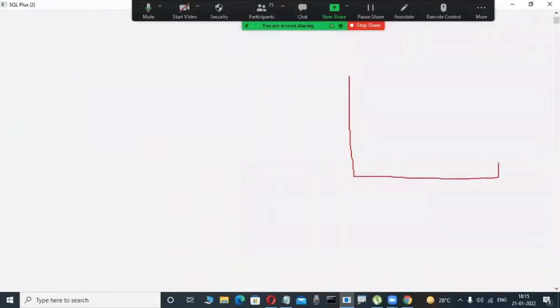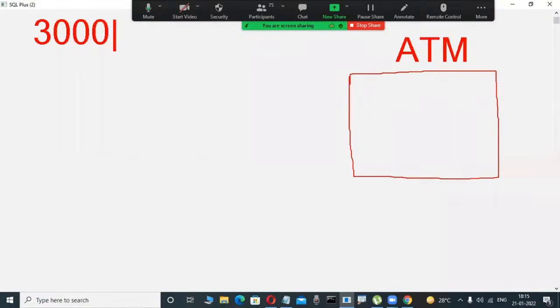This is an ATM machine, for example. One scenario I'm telling. Now check it out. This is an ATM machine. Now what is my balance in my account? 3000 is the balance. Observe here, maybe my balance is 3000, for example. Today, I decided to withdraw some amount, for example. Suppose I'm going to the bank. Slowly observe it here. This small scenario is easily understandable, even by a non-technical person.